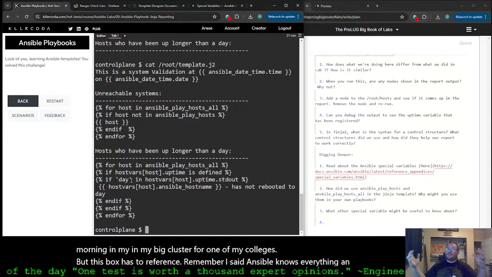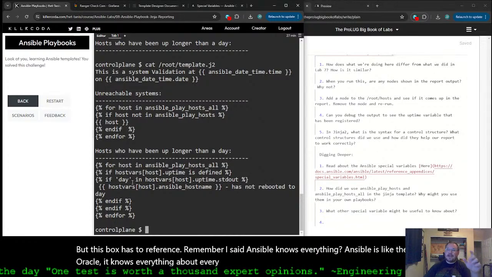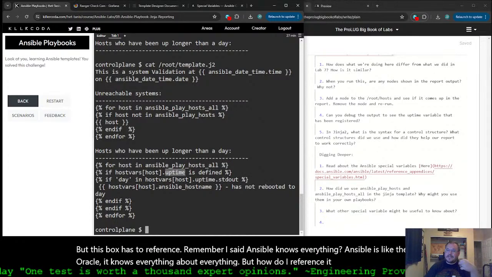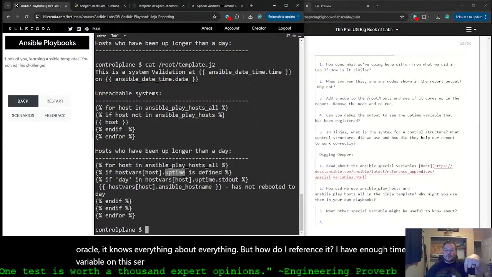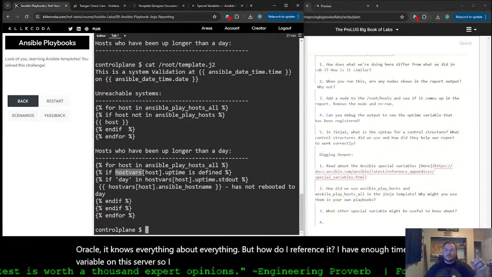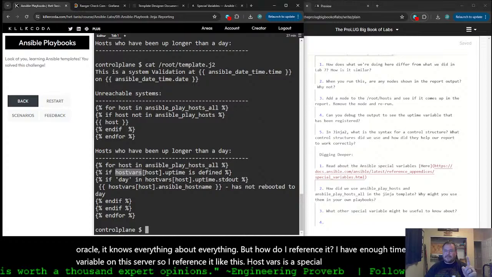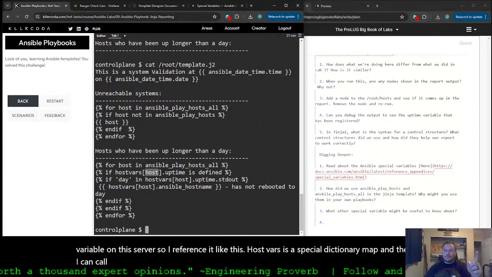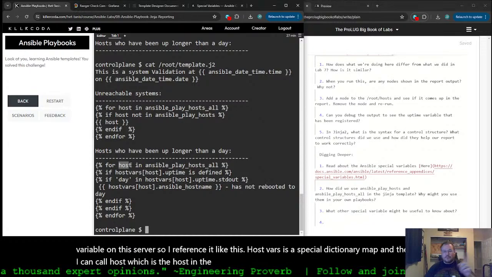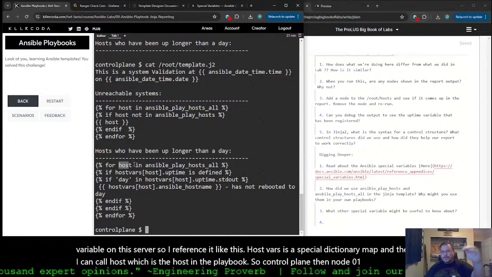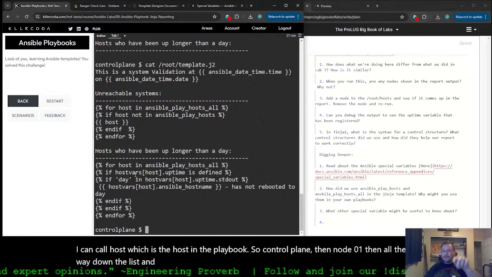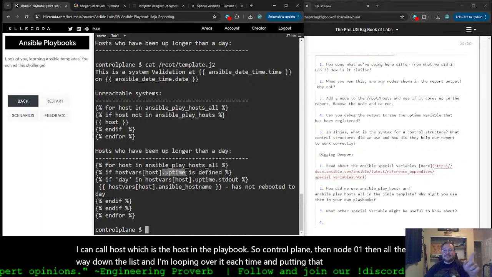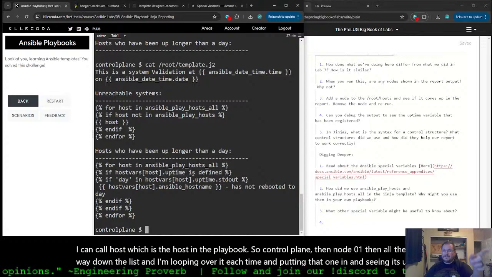Ansible is like the Oracle; it knows everything about everything. But how do I reference it? I have an uptime variable on this server, so I reference it like this: hostvars is a special dictionary map, and then I can call host, which is the host in the playbook, so control plane, then node 01, then all the way down the list, and I'm looping over it each time and putting that one in and seeing its uptime, and if it's defined.